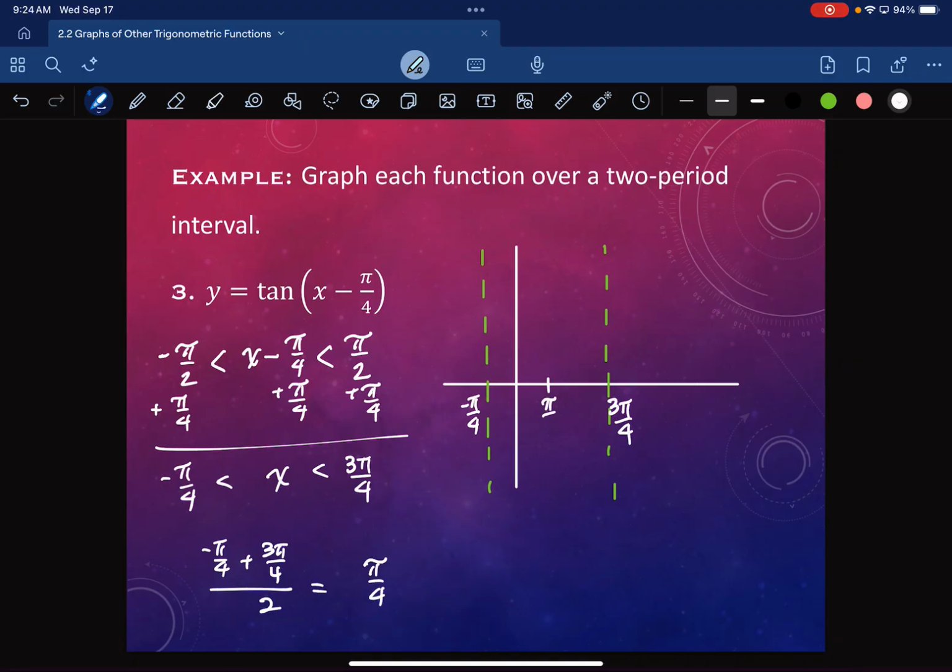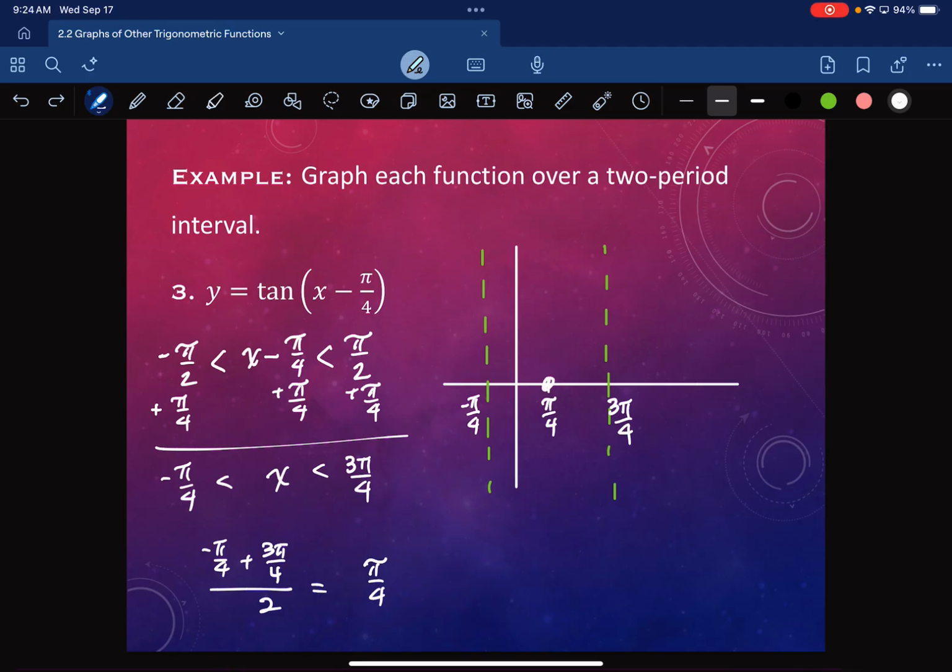And again, you might be able to see that from a little bit of patterning. If I'm going from negative pi over 4 and making equal interval moves, it's 2 moves to the middle. If I go through the origin here, I go 0, and then pi over 4, 2 pi over 4, 3 pi over 4, something like that. Your calculator will also do the addition. We can talk about details if you need them.